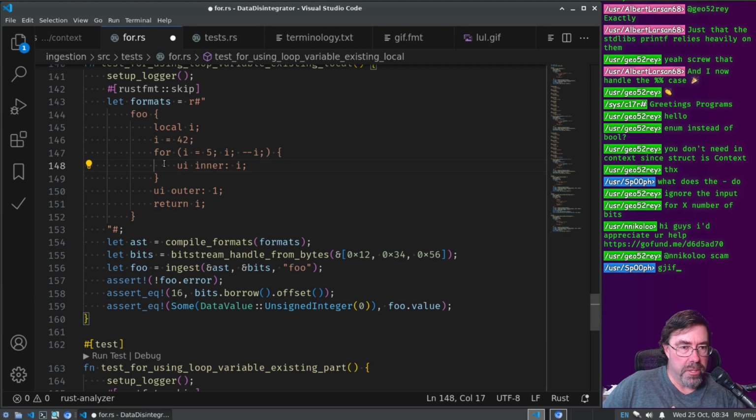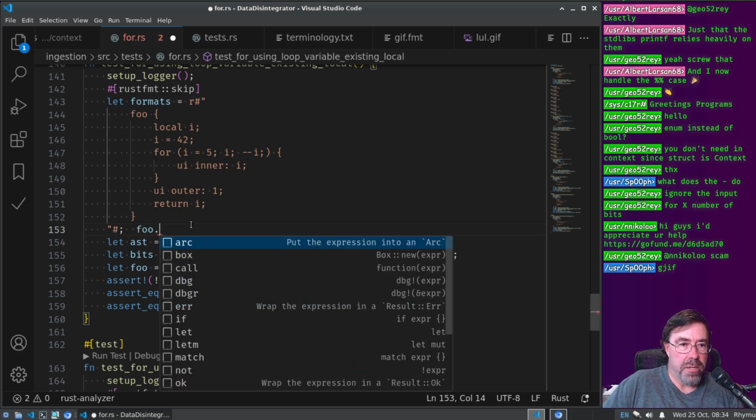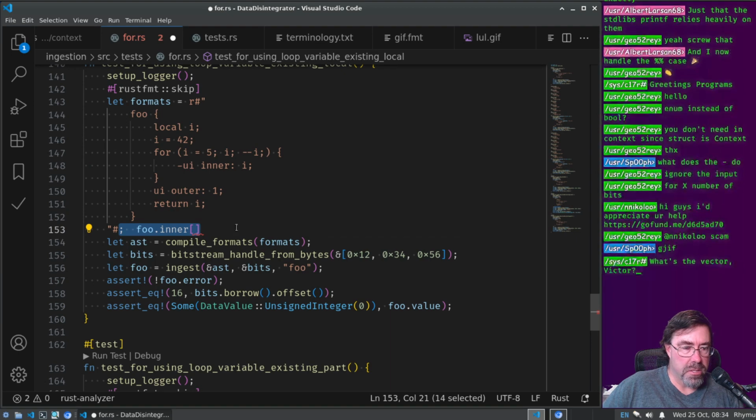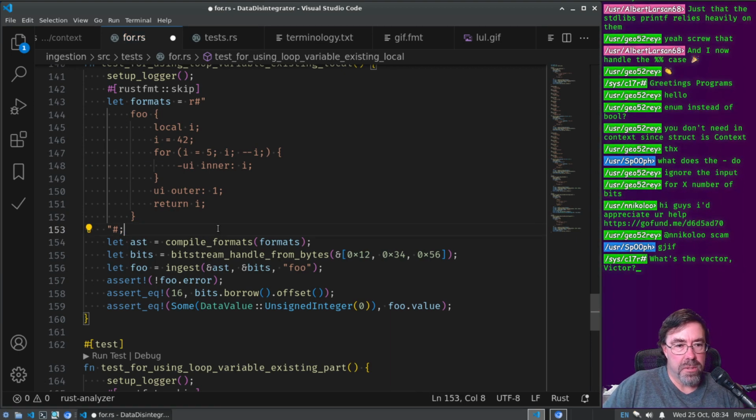And the way that'll work is because it's in a loop, inner will actually be a vector. And every time we loop through, we're populating more indices of a vector called inner. So at the end, you'd have foo dot inner, and then you'd have a vector. So I don't support that, what I call vector context, yet. So right now I'm saying ignore it, which means that this now becomes a local variable, so we could use it if we want, but local variables can be reassigned, and at the end it shouldn't exist. Like it's deleted. Which leads me to another thing.